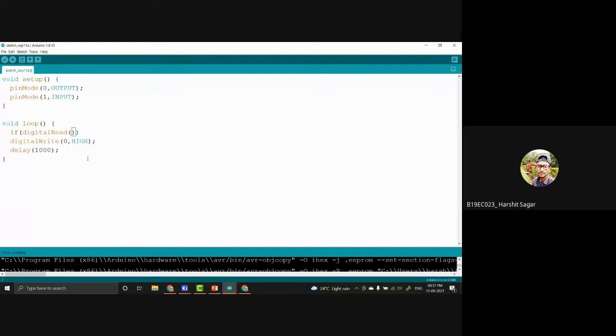So which pin are we going to read? Pin number one. So if that pin is reading high voltage. This pin is a digital pin, so what should I write? A value of 0 or 1. This is a digital pin, so we should write 1, or high.